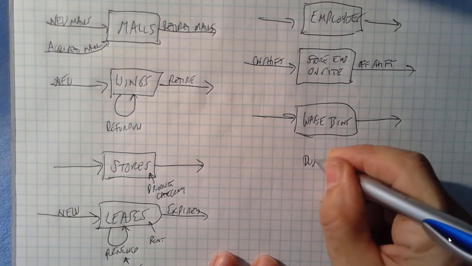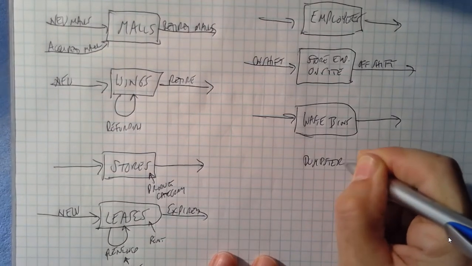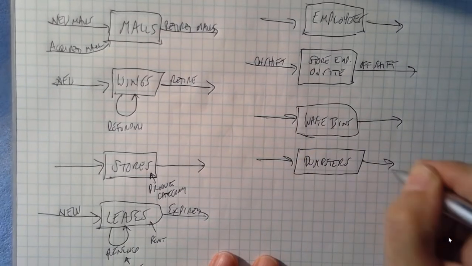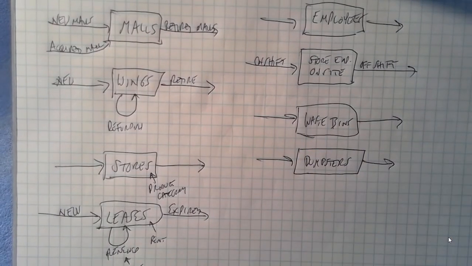I've got dumpsters out in the back as I go through. So I'm just looking for ways to capture knowledge of what do I have as I go through. In the next part of the lecture, I'm going to deal with why waste bins and dumpsters are recorded and why typically all of these stocks are recorded in the plural. So I'm dealing with the facility management coming in.